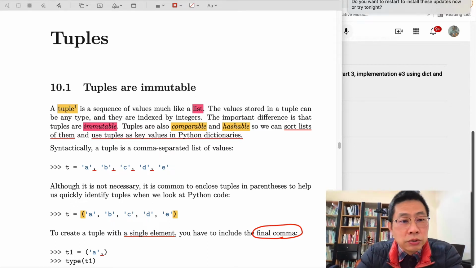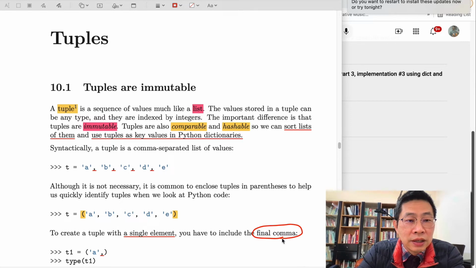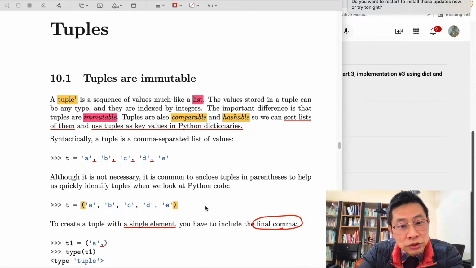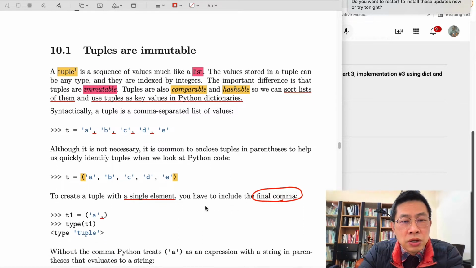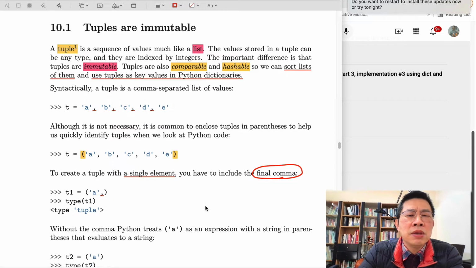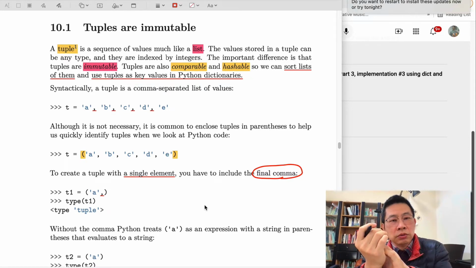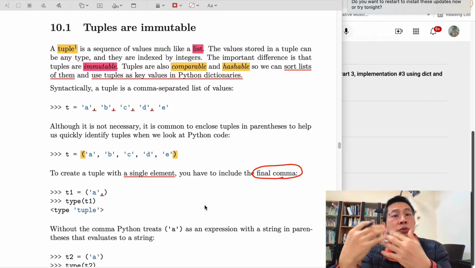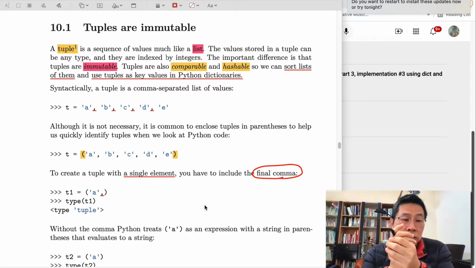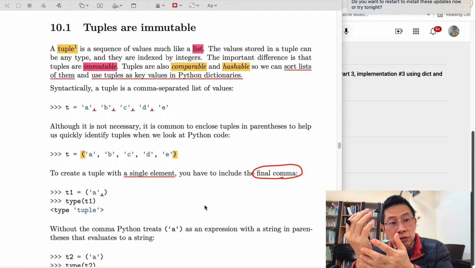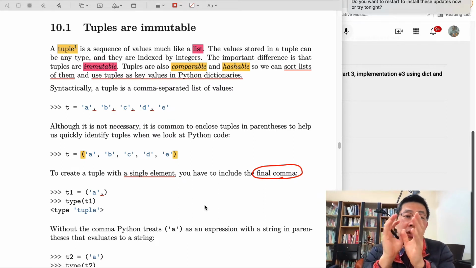So what is a tuple? Let's look at it. Immutable. We know that mutable means something can change, changeable. Immutable means unchangeable, which means once you have created a tuple, the data exists.